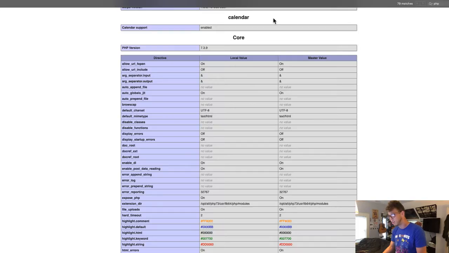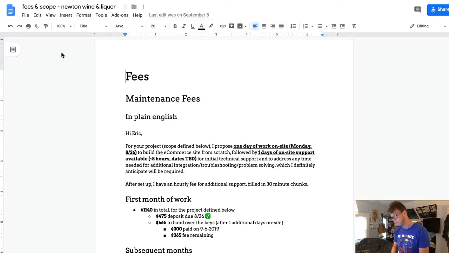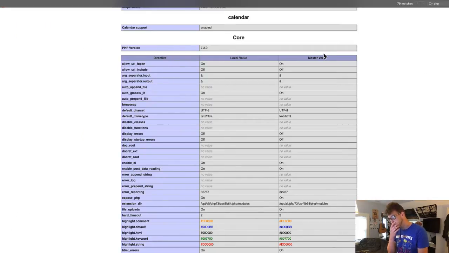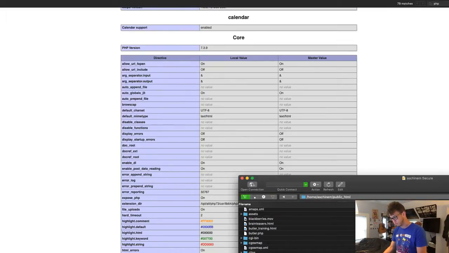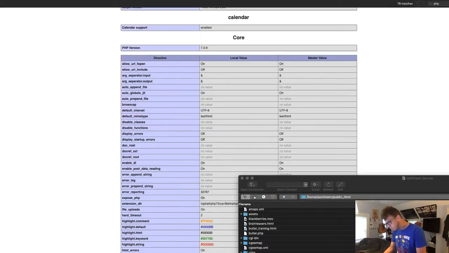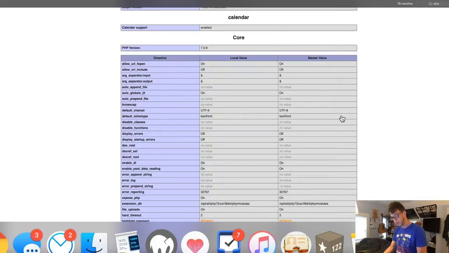So I have this test.php file in the same directory. Oops. What if I copy the entire file?